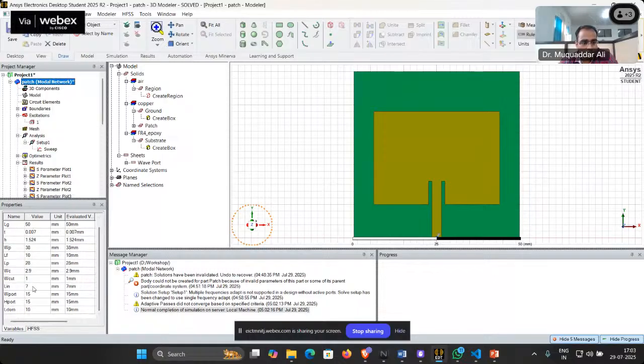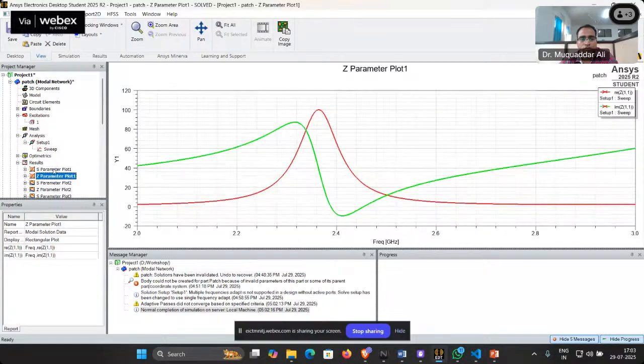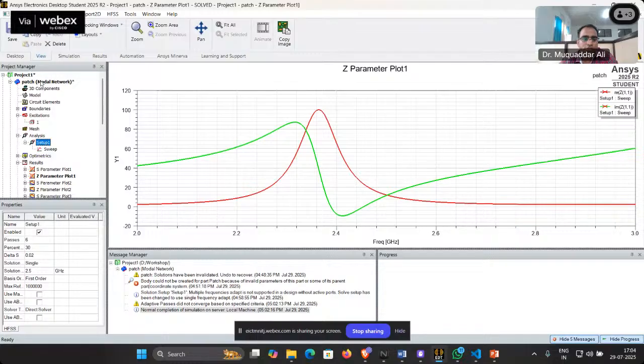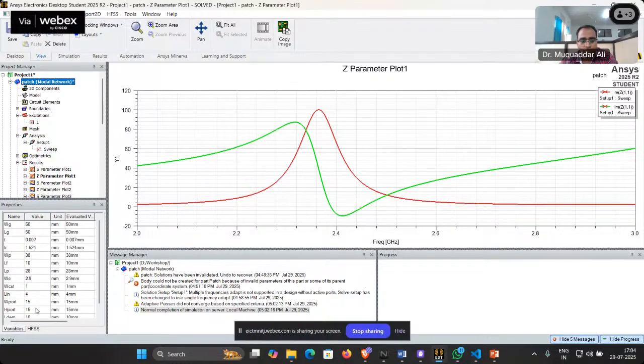Okay, now if we go here and select top value, fit all, and now I am going to make some changes. I am going to change the L in this inset. I am not changing any dimension of this patch. So when I click here, let us make it 4 mm. Now you see all these results, they are cut off. So that means our results are deleted from previous analysis. So whenever you are changing any design parameter from here, that will result in a deletion of your existing results.